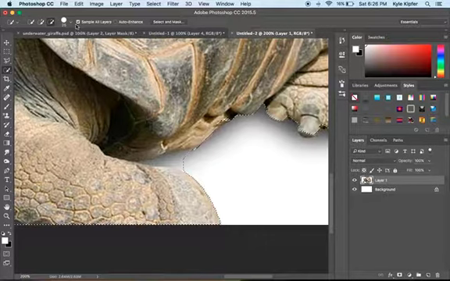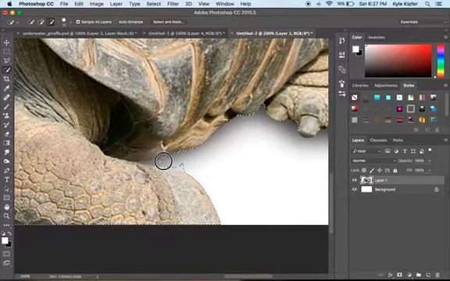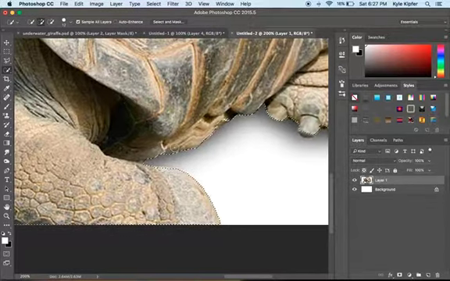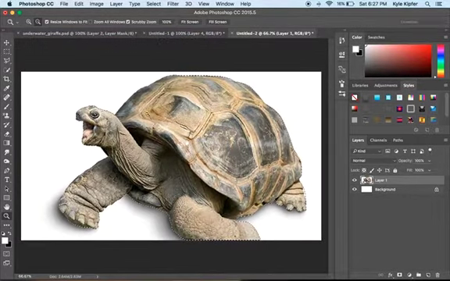And also in this corner, I'm going to make my brush even smaller, and I'm going to go into this section right here and take away some of that. Now the other thing you can do is go to add to, and sometimes you just click once with your selection brush to get just a couple pixels at a time of an image, and sometimes that works better than clicking and holding your mouse. Alright, so now the edge looks pretty good.